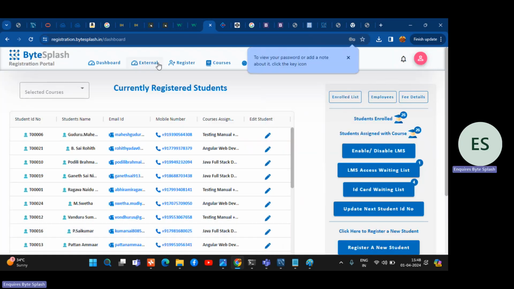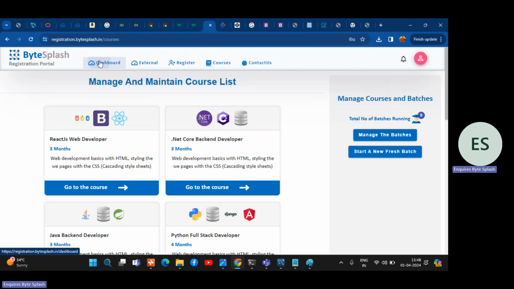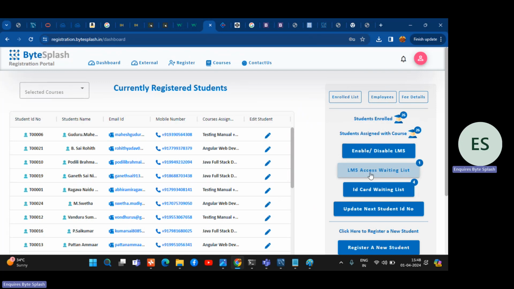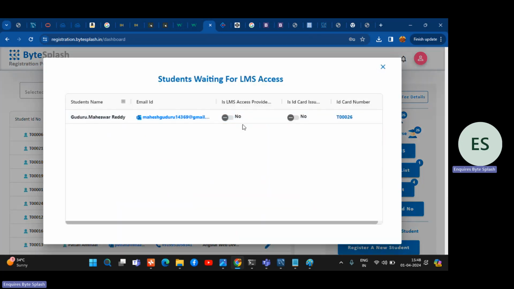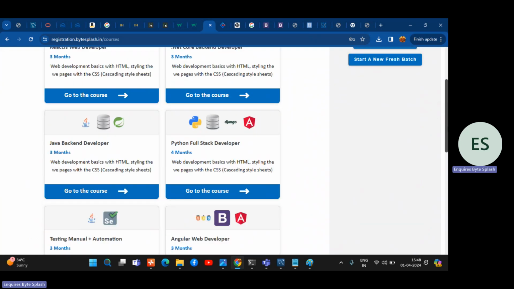So once you have logged in, you are enrolled. Once you fill the form, the same form which you see there is here. So that will be filled, and there will be an option for LMS if you are registered. I need to enable that so that your ID card generation happens automatically because of our software, and I will give you access. Then you will get this LMS.